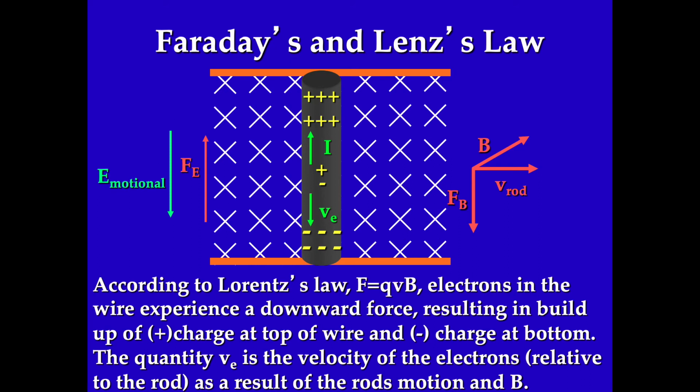on the electrons. And if you use the right-hand rule, you will find that the magnetic force on the electrons is downward. So the electrons will move downward, leaving positive charge at the top of the rod. And these charges will accelerate until the force due to the electric field from the separation of charges is equal to the force due to the magnetic field. In other words, QVB will end up being equal to QE, where E is the result of the separation of charges in the rod.